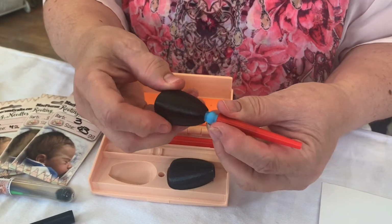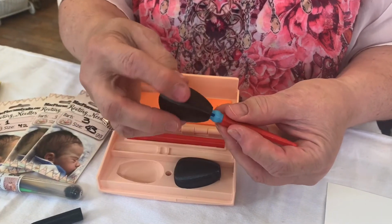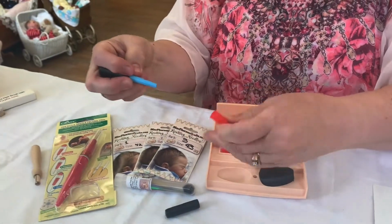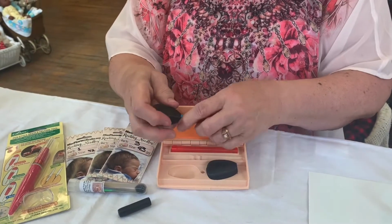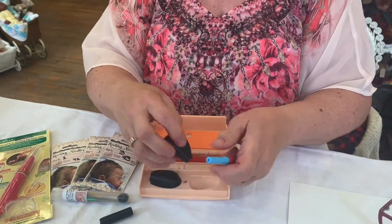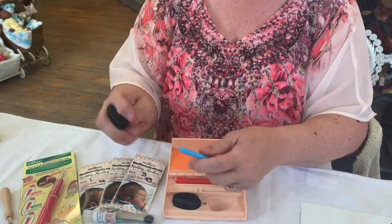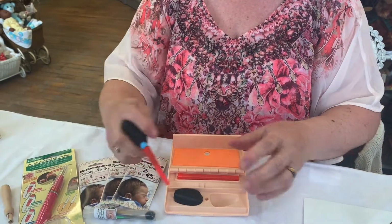But onto the needle, what makes it a little bit nicer is you will get different handles that go on. So if you've got arthritis like I do, this is a great thing to have, because this is round. This one can fit in the top of your hand like this, and you can root very easily. Now this is the guard, and I haven't got a needle in there yet, but I'm going to show you how to load that in. I'm just showing you the handle here. And then there's another one that is not round, it's kind of triangular. I like this one because it gives you a really nice hold with your fingers in that triangle position, and you can root at different angles as well.